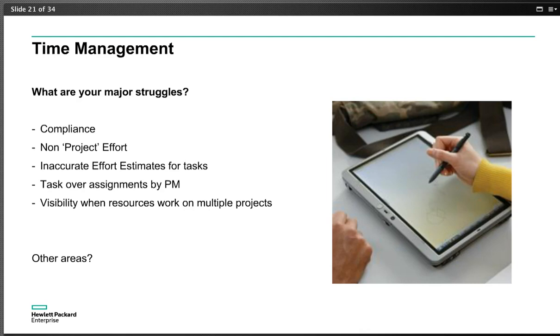I think Gartner said something like 60% of average IT resource spends their time on non-project work, and only maybe 40% or something like that is really dedicated to project work. Capturing that non-project work is often a challenge that we've seen customers run into. And by that non-project effort, we're not really talking about things like vacation and meetings. Obviously, people are more than happy to tell you that they're going to go on vacation. That's probably something that everybody looks forward to putting into their timesheet, but things that are small enhancements and so on.